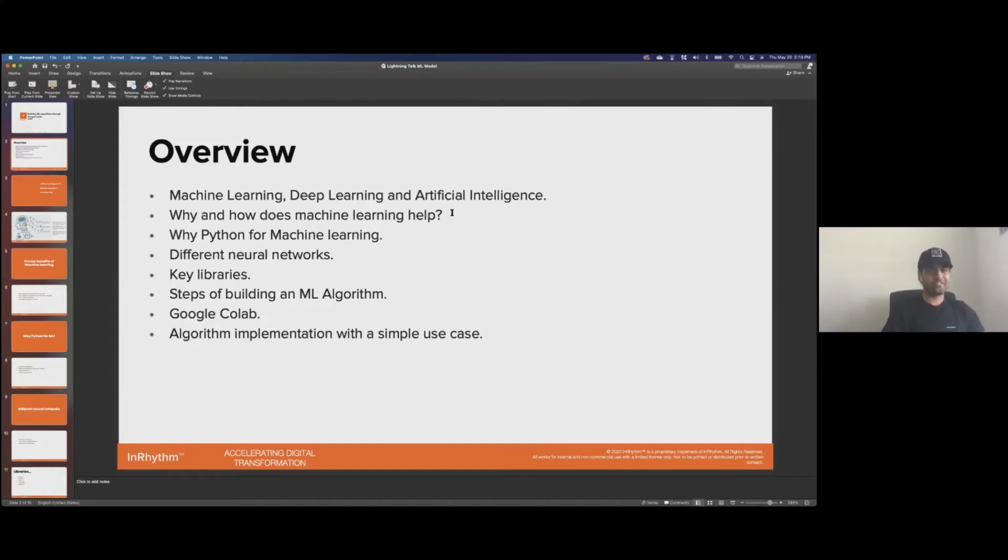I know there are a lot of people who have built machine learning models, so I'm just going to demonstrate a simple machine learning model. Don't expect too much from me. It's a very simple demonstrable model. We'll take a simple use case and see how we can build the models. And then we'll see what Google Colab is, because that's where we are going to build this simple use case machine learning model. And then we'll go through the machine learning use case, where we'll demonstrate building the machine learning model on Google Colab.